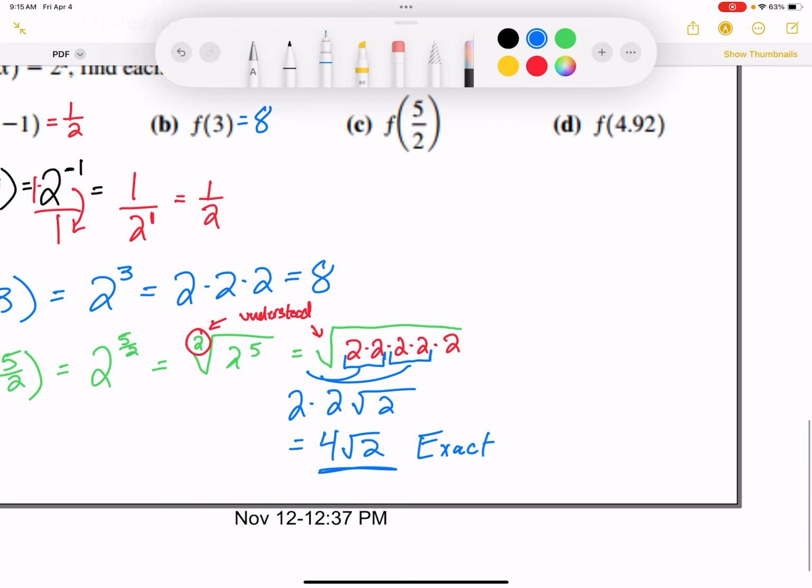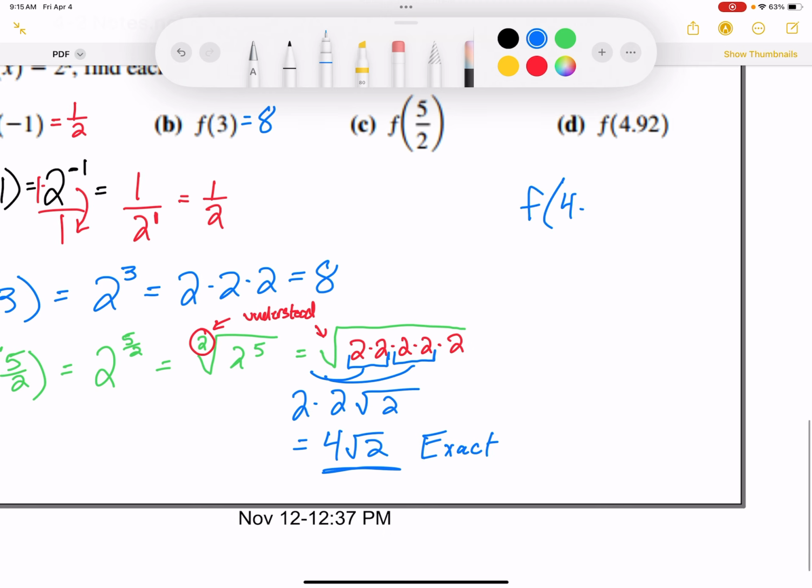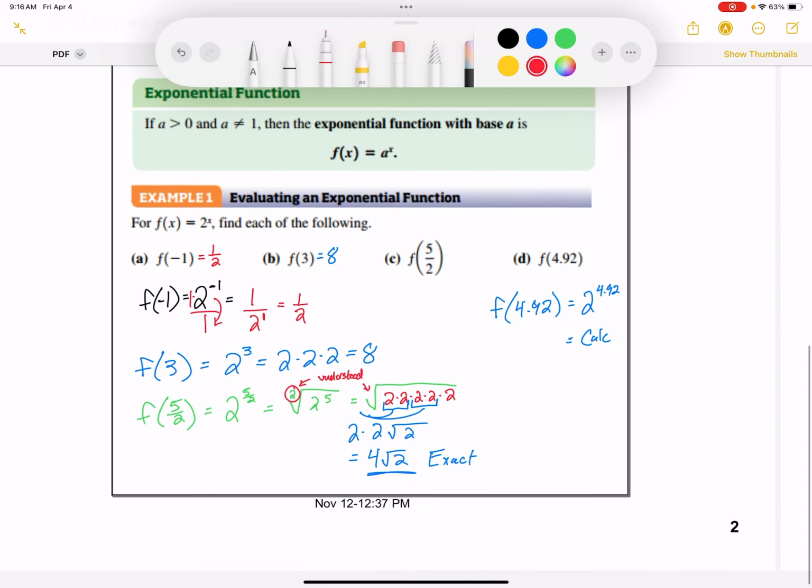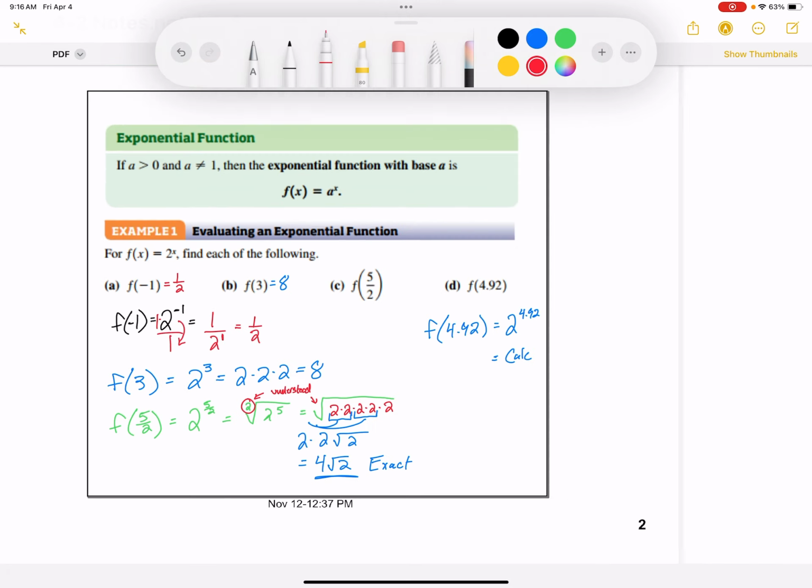All right, now, what about if you see f of 4.92? This is where approximations are very nice because I don't know what that's 2 to the 4.92 power. I can say 2 to the 5th power is 32. 2 to the 4th power is 16. So it's very close to 32. I don't know exactly what it is. This is where you just put it in the calculator. All right. I'm not going to worry about doing that. I'm assuming you know how to do that. If you don't know how to do that, talk to me in class because I can't get the calculator up here. All right. So let's keep it moving.